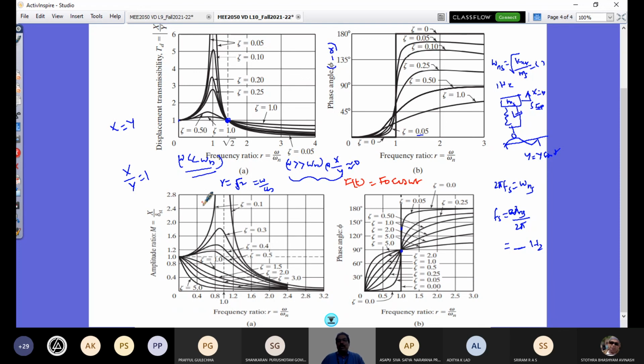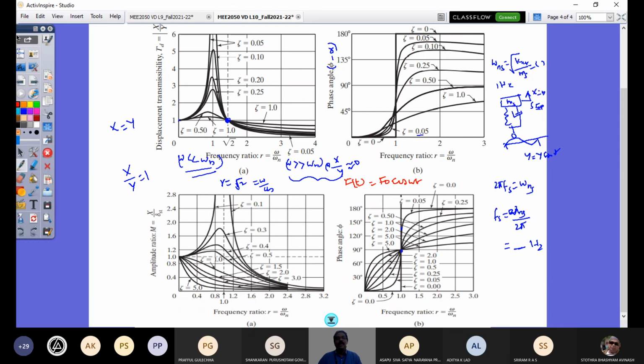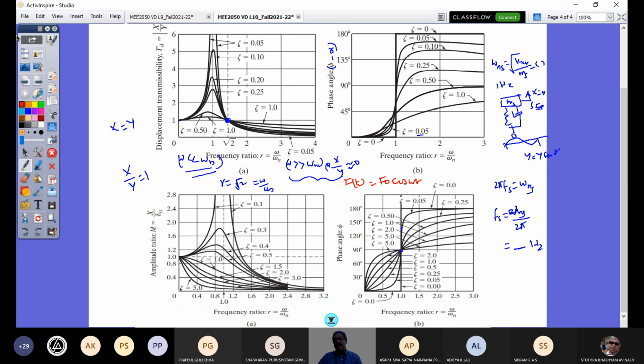So you have to understand both. Tomorrow in Friday's class, we will see another interesting aspect, what is called rotational excitation. An eccentric mass placed in a rotating element would cause a vibration, and we will see that in the next class. That would be the last class for module 1, and then we will get into our vertical dynamics part. Of course, it has already started. Whatever you are learning now in forced vibration should connect to what we are going to discuss in our vehicle dynamics course.